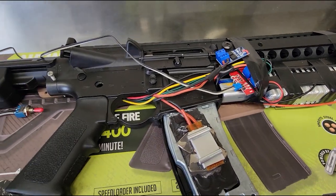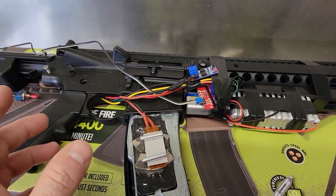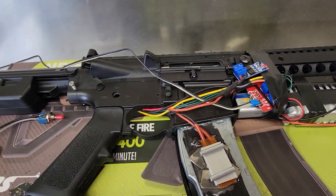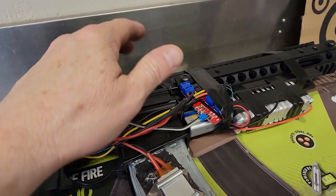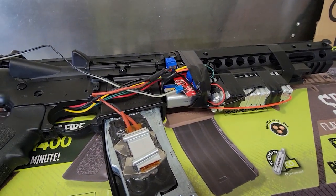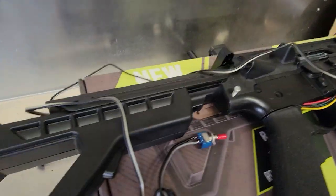This is probably the coolest mod I've ever done to any of my rifles. I've put an electronic solenoid on my 2240 and it worked really well — I posted a video on that, 500 fps no problem. That's why I know this one will easily do 500 fps, and I was shooting 0.22 from that as well. This is a stock magazine in here right now and it's actually causing blowback, so the CO2 is being wasted and not focused out the muzzle. Once I fix that, this will be well over 500 fps — I just haven't done any chrono tests yet because I wanted to get it fully working first.